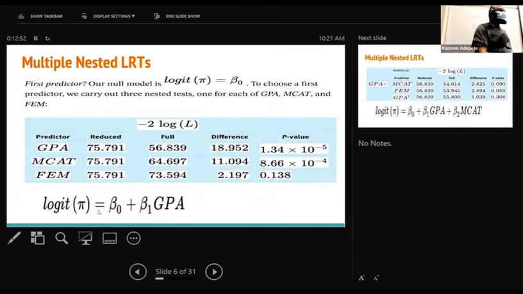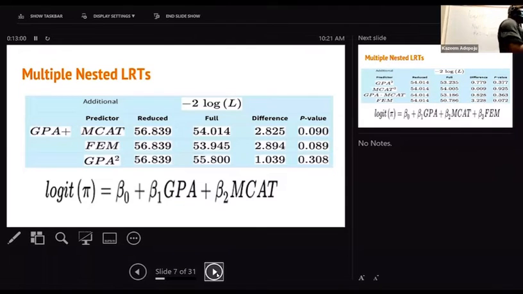I'm not going to end it. I'm not going to stop there. Okay, I just selected GPA now. Now look at what I did here again. Now I know that GPA actually works, right? You know what I want to do? The first model here, I consider a multiple logistic where I added MCAT to GPA.